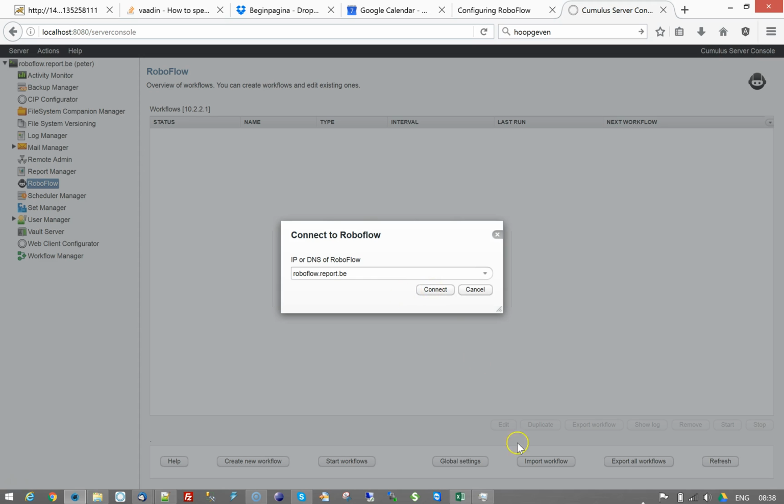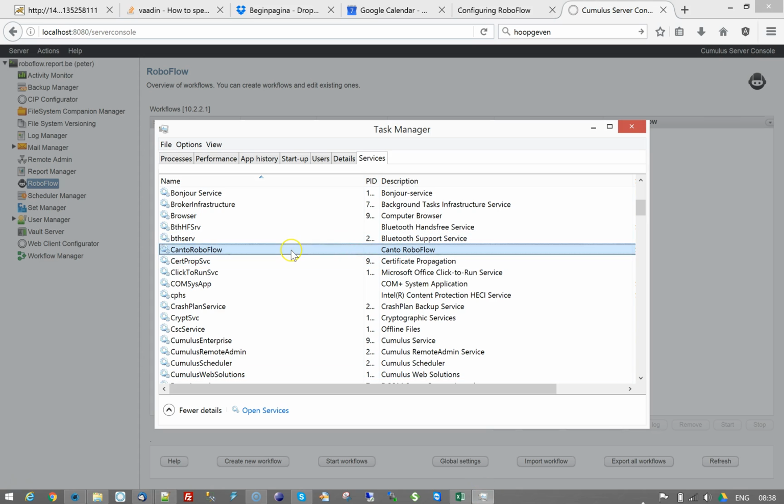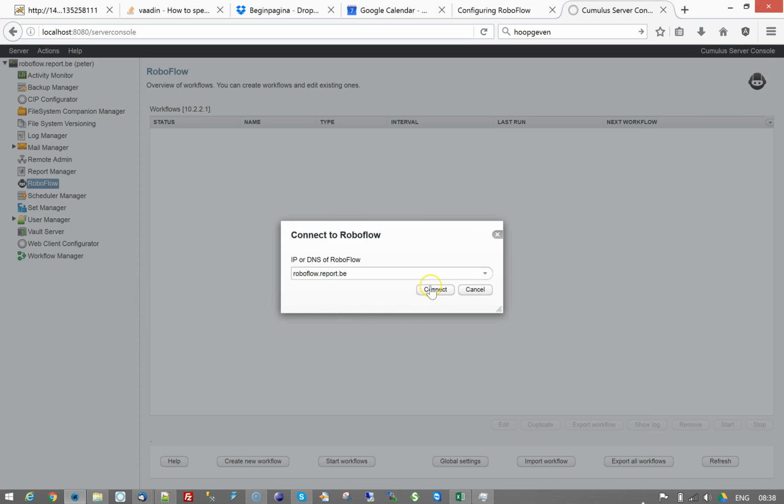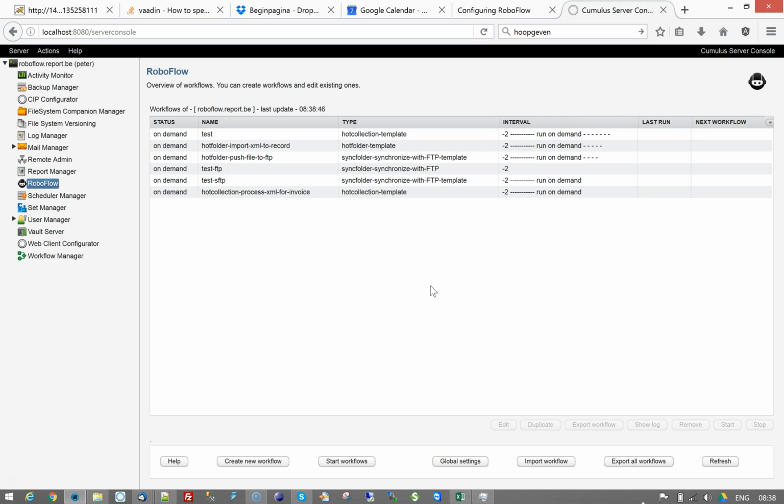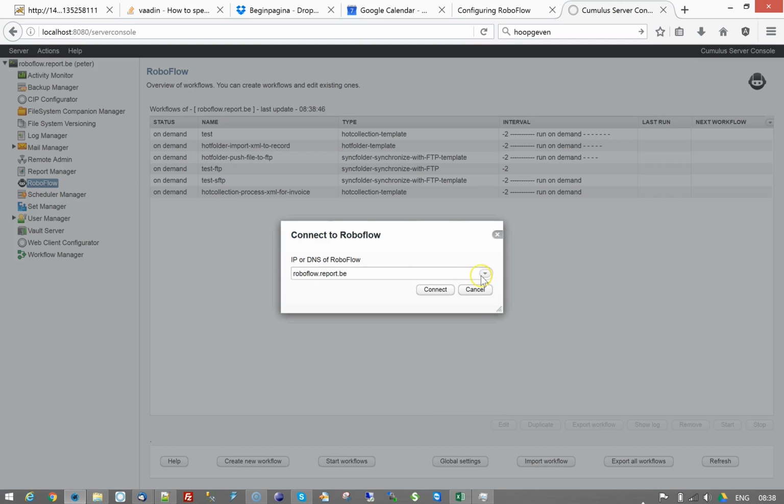So now you have to make sure that Roboflow is running, and then if Roboflow was not on the same computer, then it doesn't matter. It will not have found it anyway, so the localhost will not have worked, and it will not have stored it as primary access to Roboflow. So now I'm clicking connect, and it does find Roboflow automatically. And if you have a look now at your list, you can see that there is only Roboflow in here.